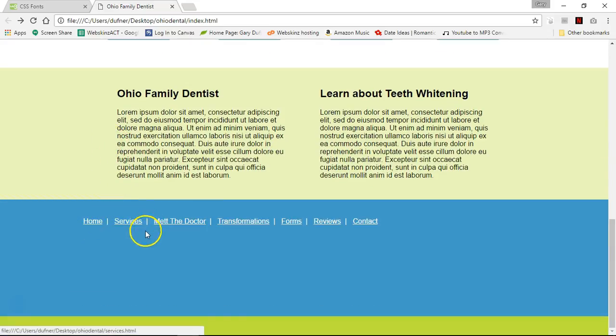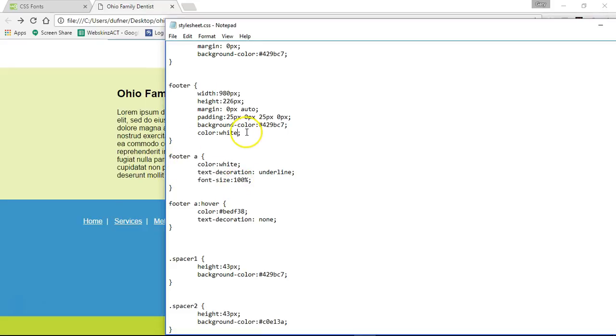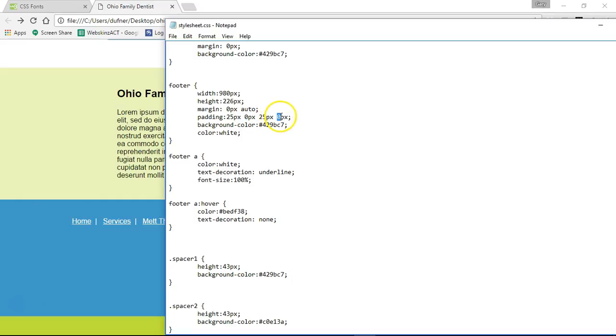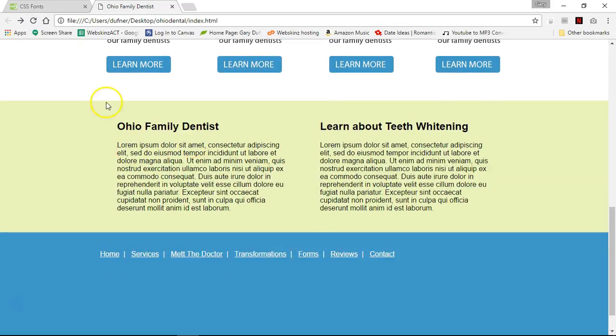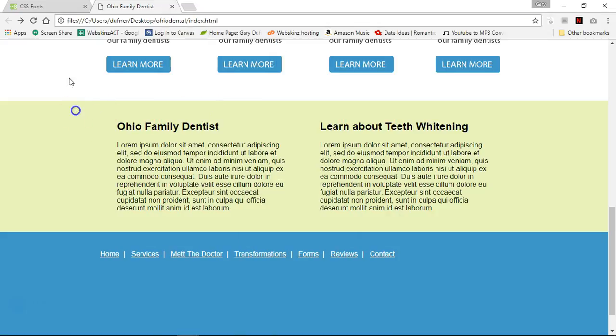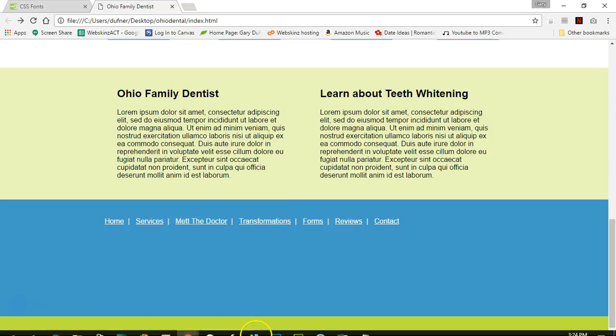I want to get the home to go over to the right a little bit. So let's do footer padding on the left. Let's do 50 pixels. Refresh. Oops, wrong way. It's on this side. The right, it's on the left side, not the right side. Refresh. Go further. I did 50. I wrote 25. That's right. 75. Let's see what happens. That looks good. I like that. Kind of maybe a little further. Let's do 95. That's what I'm talking about. See that invisible line that goes from learn more down to home? That's good.